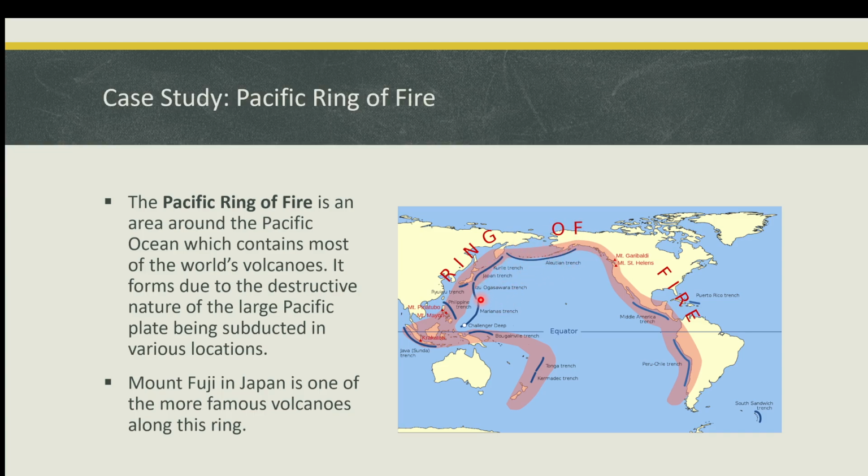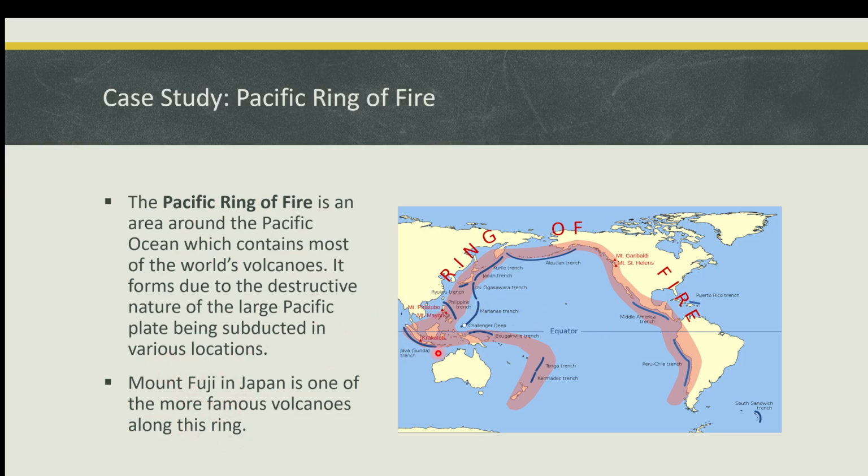The Japan Trench, the Marianas Trench, the Philippine Trench, Java Trench, the Tonga Trench, which caused a recent eruption in Tonga. So those are all the trenches. And this area contains most of the world's volcanoes due to the Pacific plate being destructive. And of course, it's absolutely massive.